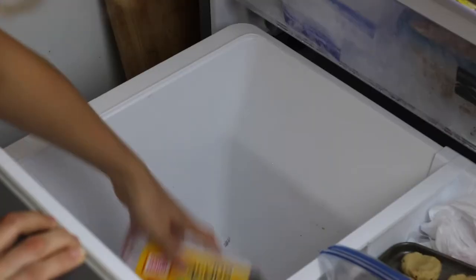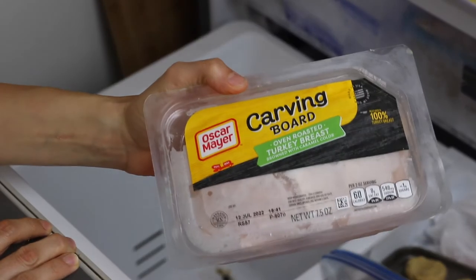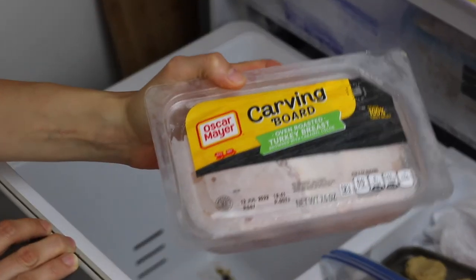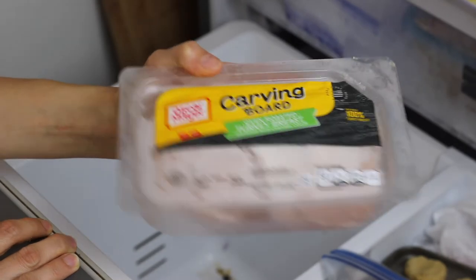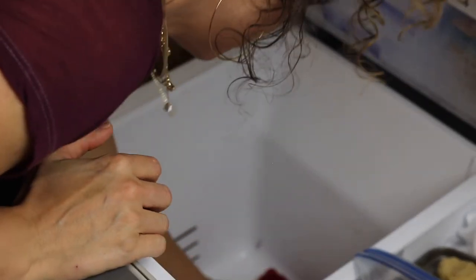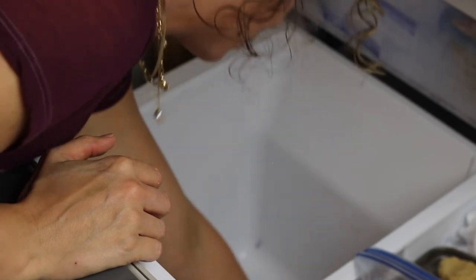And some frozen broth. Chicken drumsticks. This is carving board — it's like thick cut lunch meat basically. I really liked it but I found it on sale with a coupon so I bought like three or four of them. It's obviously not super clean but it fit our budget and that's just part of our balance. This is gross down here so I'm going to clean it. I thought about cleaning my freezer before filming this video but I get really tired of seeing picture-perfect freezers because how many of us are actually going to keep our freezer looking like that all the time? Make sure your home is sanitary and decently clean, but let's not freak out if your freezer accumulates some dirt in the bottom.